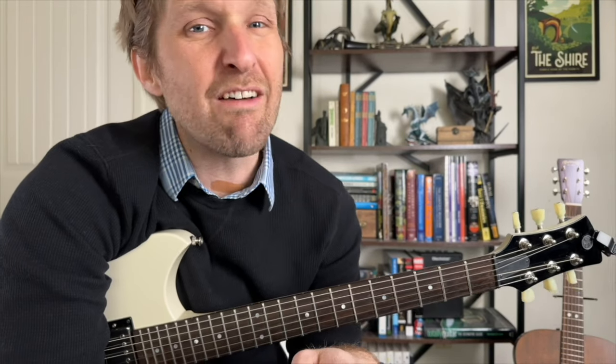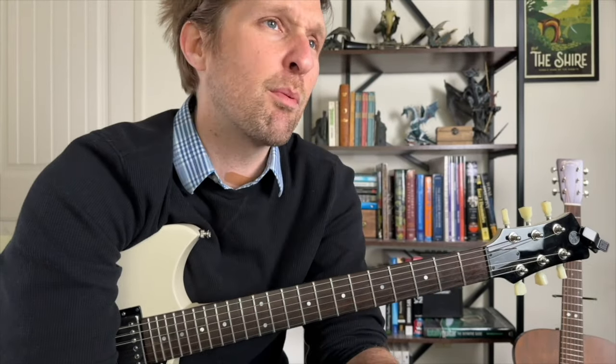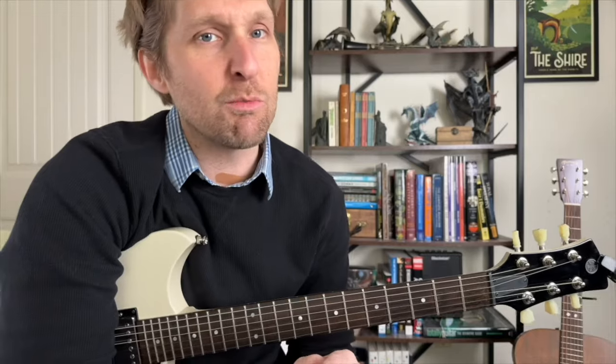Now, here's something weird about the intro that's just going to make it feel weird when you're playing it. It's 11 bars long. Usually sections of songs are like 8 bars, 4 bars, maybe 12 bars. But this one is 11 bars long. A bar, if you're not familiar, a bar and a measure are the same thing. And in 9 times out of 10, it just means it's 4 beats.